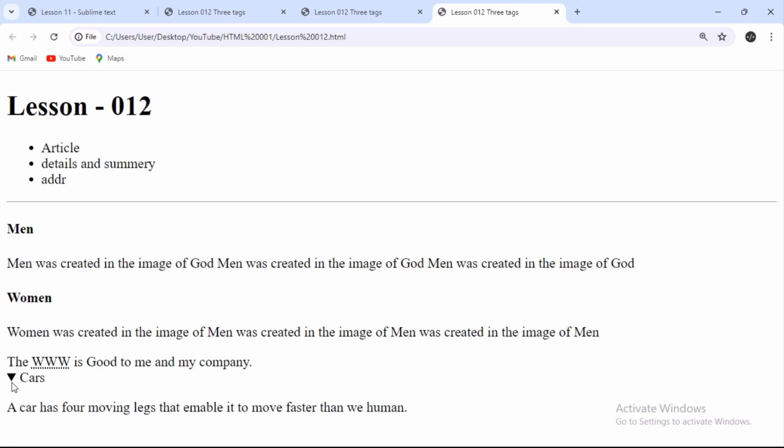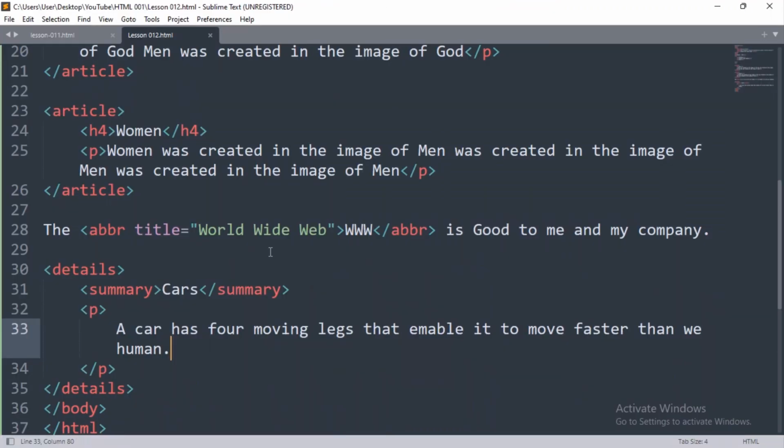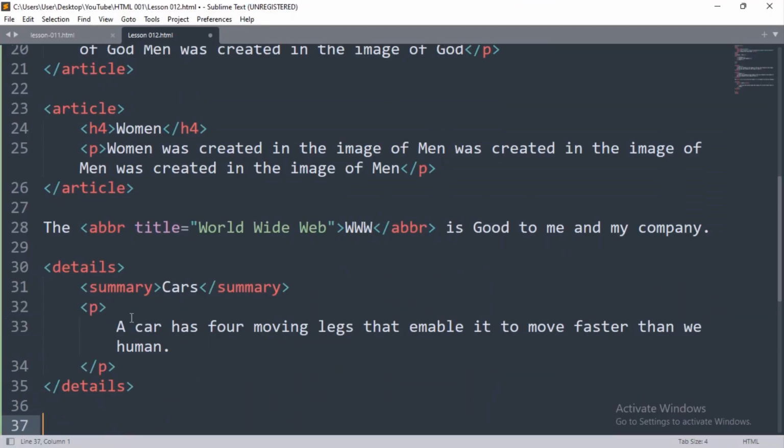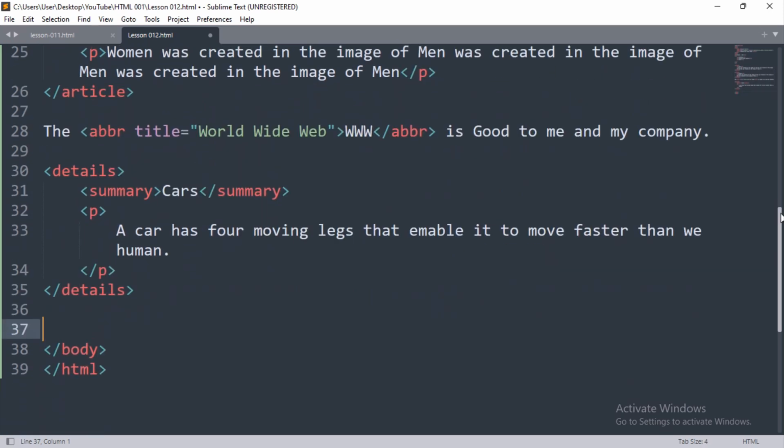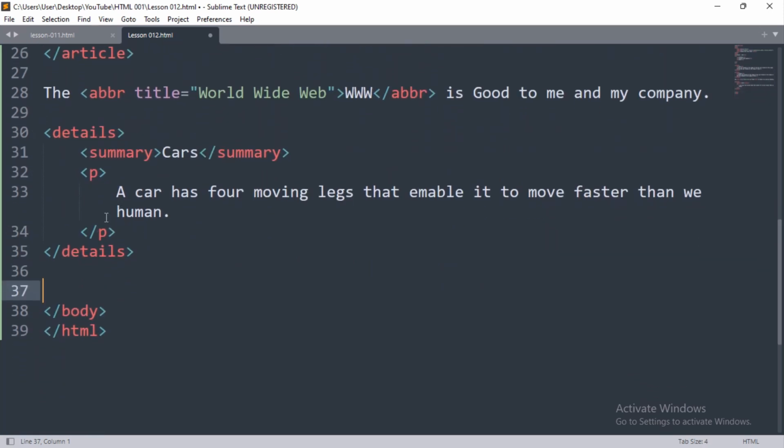So car is just our summary, and down here shows us the details. As you try it, you're going to see. We can try another details text as well. Let's do another one. Let me make this much clearer.